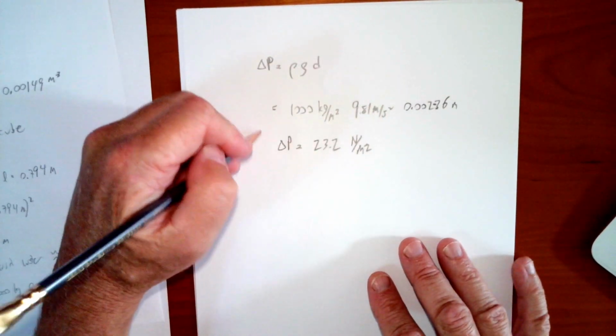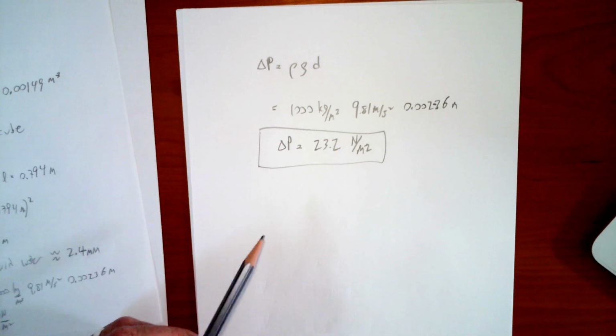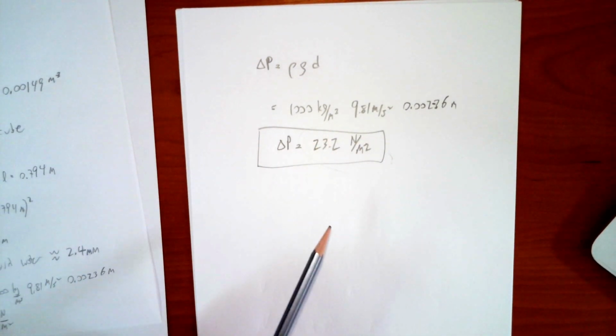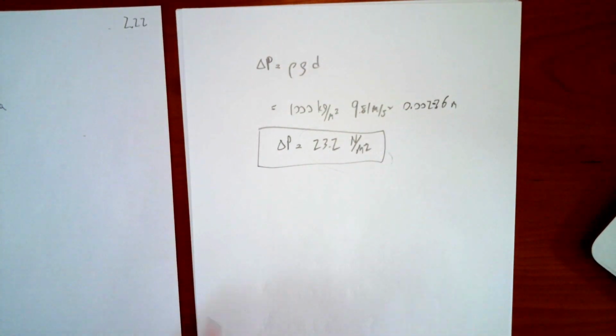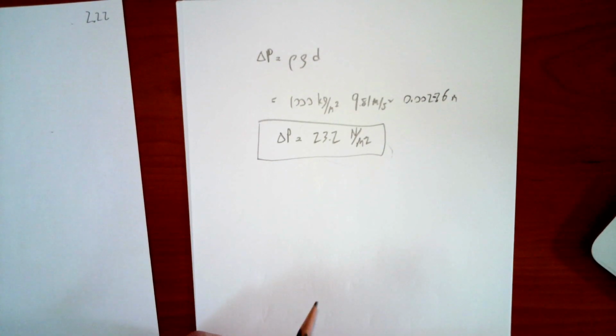Now, interestingly, that's about the same thing we calculated for the top to the bottom pressure difference in the box with air in it, but that's just a coincidence as far as I can figure. But is this significant in this situation? We said with air it was definitely not significant because it was such a tiny, tiny fraction of the pressure in the box. It was below the number of sig figs we were carrying. In this case, it's close.